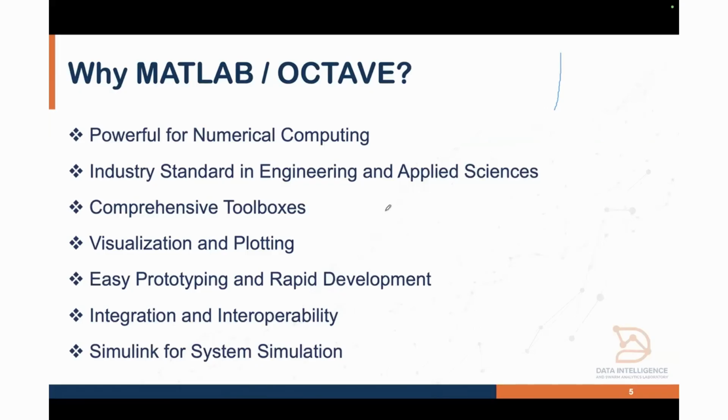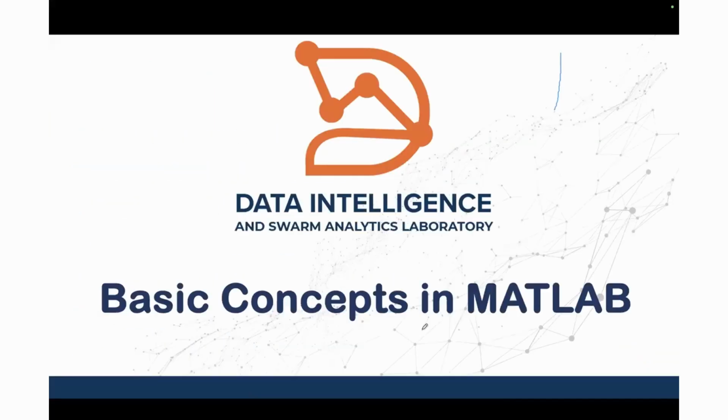Not all of us can afford devices to simulate systems. So Octave gives you a testbed to do that and make life easier for you. So rise from the lab to the industry. Can you imagine? Okay, I believe I've convinced you enough to understand why you must love Matlab or Octave in your research domain and space. The basic concepts in Matlab.